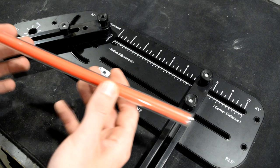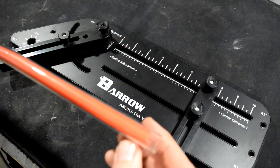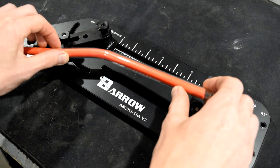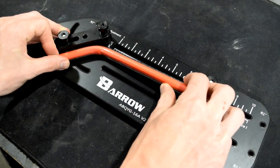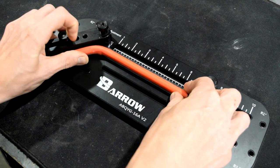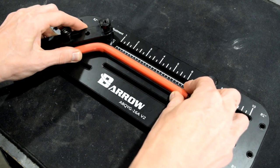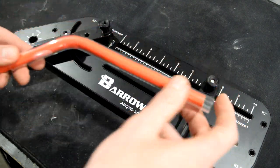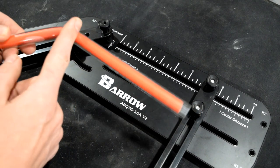All we need to do next is heat her up. Once you're certain that your tube has been heated thoroughly enough, go ahead and place it in your bending mandrel. And once it's in position you just have to hold until it cools. We have one 45 degree angle seven inches down the tube.